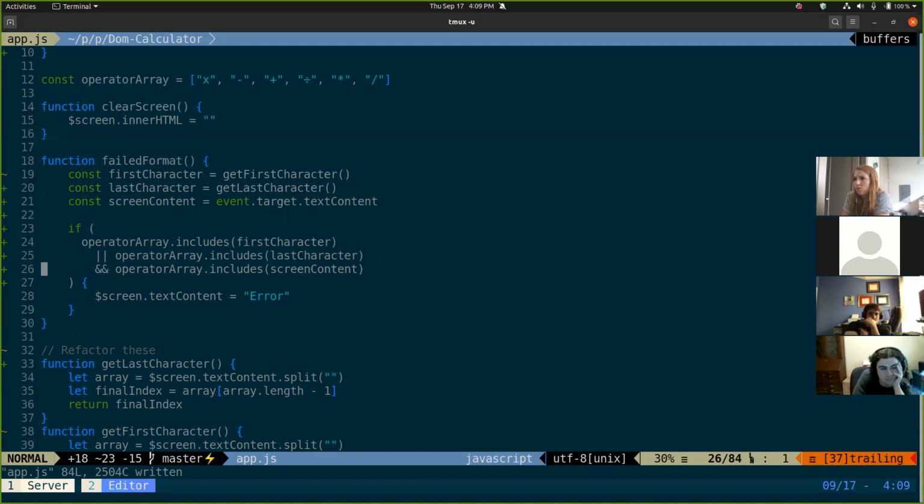So if the operator array includes the first character, so that would be if the first character is an operator, or if the last character is an operator, and the operator is in the screen?